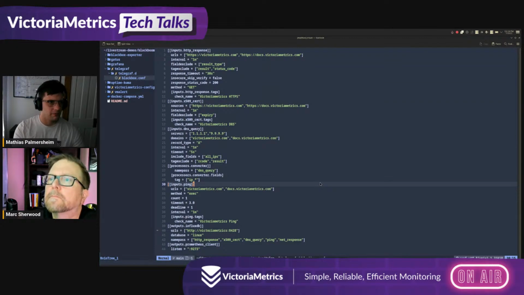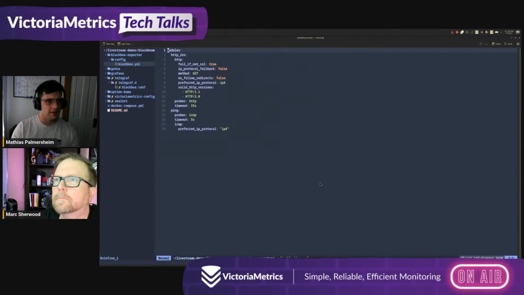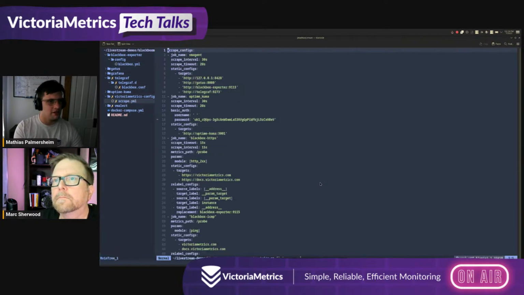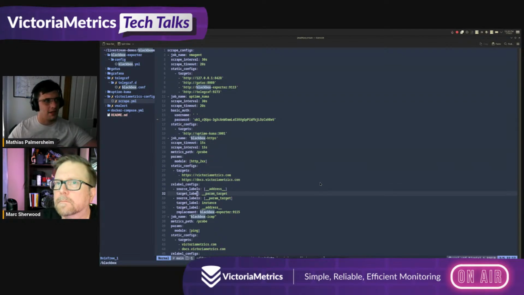And same thing with ping. Blackbox Exporter was unique to me. I'm used to things where you configure everything directly inside of the config file, but with the Blackbox Exporter, you configure a type of check inside of the Blackbox Exporter config, and then in Prometheus you go into the scrape config, and you have to configure a scrape job that says, hey, this is a Blackbox Exporter job. Use these labels to get Blackbox Exporter to go to the website and generate metrics.